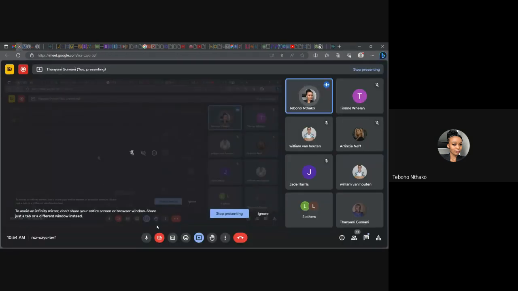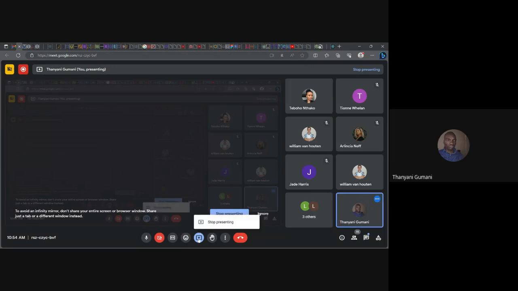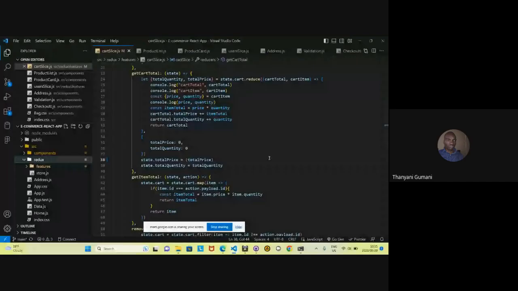Share your full screen. Just go there where it says entire screen, not window. Yeah, I know. It's just that I didn't want to share my full screen. Can you see it now? Yeah, we can.